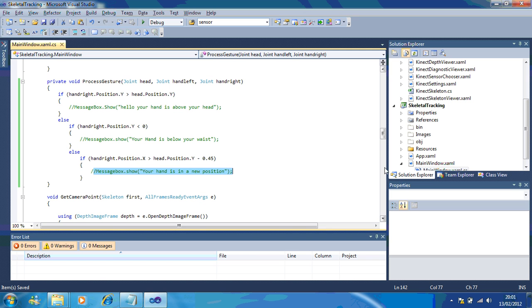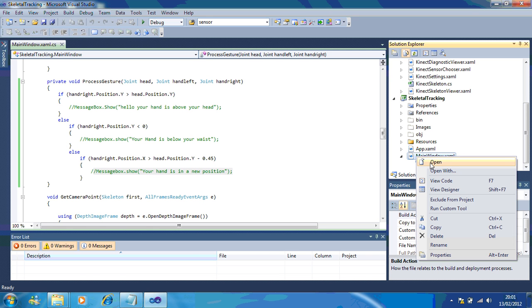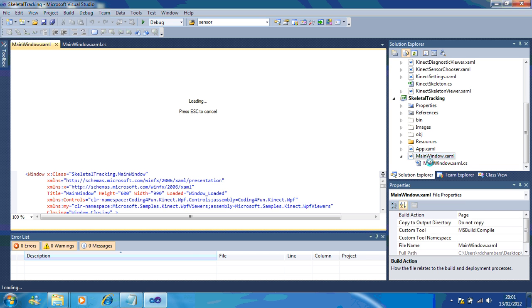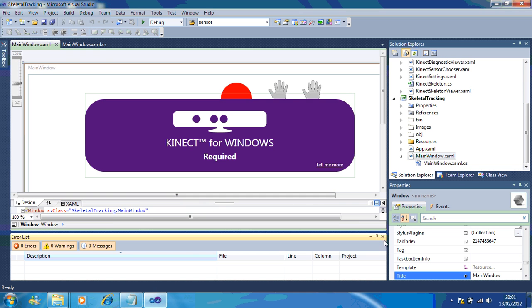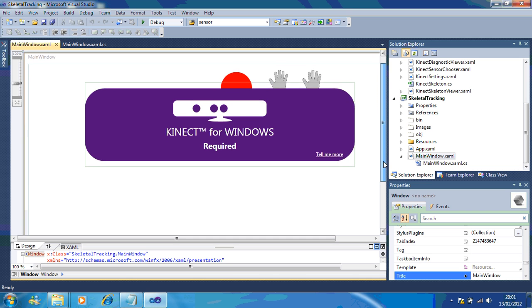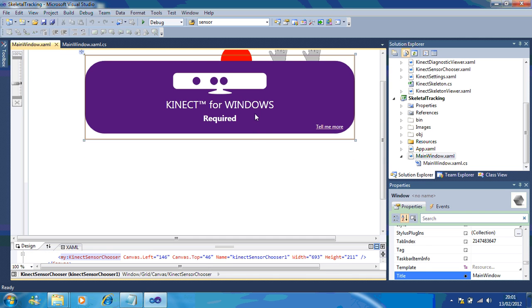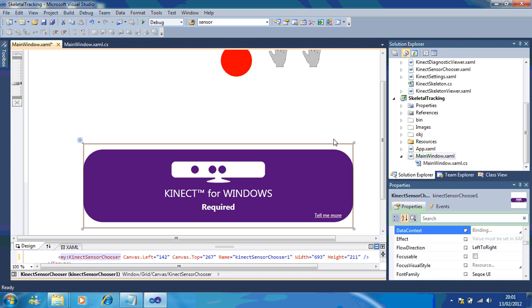Now, in this example, I'm going to show you how to update a text box. So if I go to our main window and add the text box in first, so if I right click and open, and I'm just going to close this error box because I haven't got any at the moment. Whatever you do, please don't remove this, because what this is doing, and I've already added the code in for you, is checking whether you have your Kinect plugged in or not, and it's really useful.